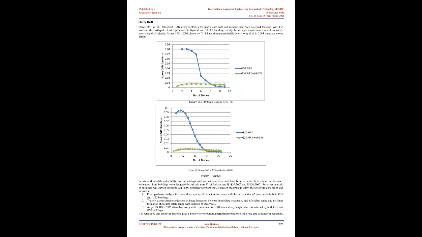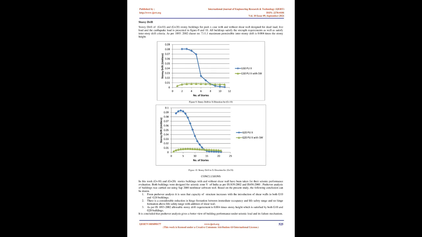Capacity demand spectrum. Capacity demand spectrum is the representation of the structure's ability to resist the seismic demand. The point of intersection of capacity spectrum and demand spectrum is the required performance point. Figures 7 and 8 show the capacity spectrum curve as per ATC 40 of G+10 and G+20 buildings with shear wall respectively. Table 4 shows the performance point in terms of different structural parameters like base shear, V, displacement, D, spectral acceleration, SA, spectral displacement, SD, effective time period, TEF, effective damping, EFF.